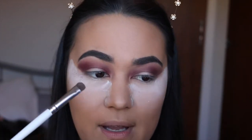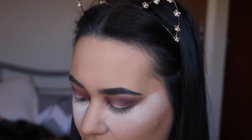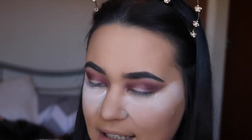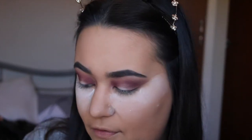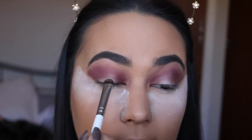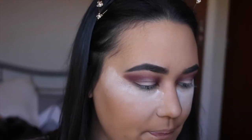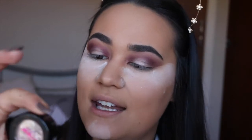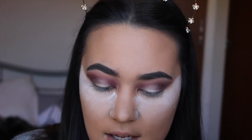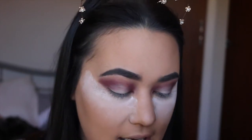Obviously, got to do the middle here. I'm not quite sure where I want to start with that yet. I think I'm going to go in with just this really light lavender sort of shade. This really light shade from my Too Faced Chocolate Bar palette. And just put that in there. So I'm going to go ahead with my Australis Metallix. This is in the colour Guns and Rose Petals. And I'm just going to put that in the middle. To do that, I'm going to use that same e.l.f. brush that I just used to apply that really light lavendery shade.